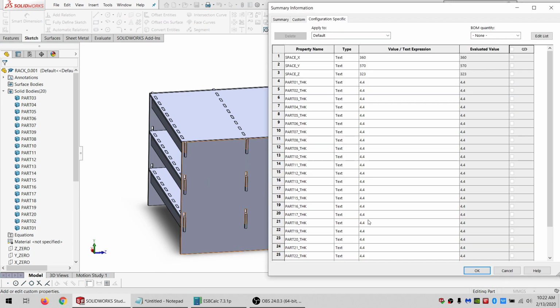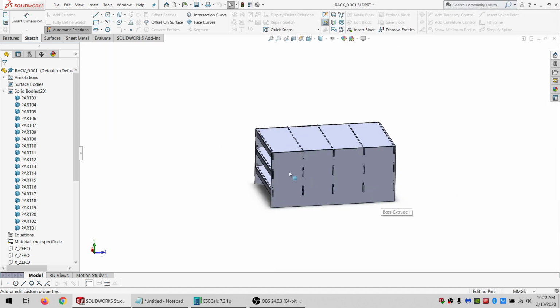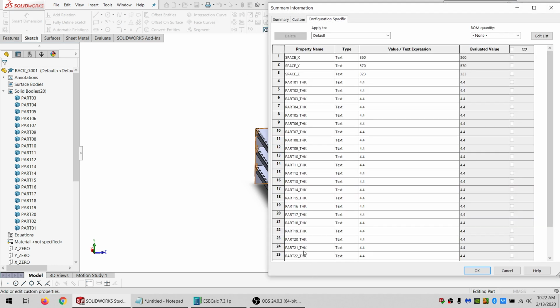is, first, need a new variable. So let's see. We've got, let's cancel this. 1, 2, 3, 4. All right. So 25, 26, 27, 28, 29, 30, 31, 32. All right, so that's 8.